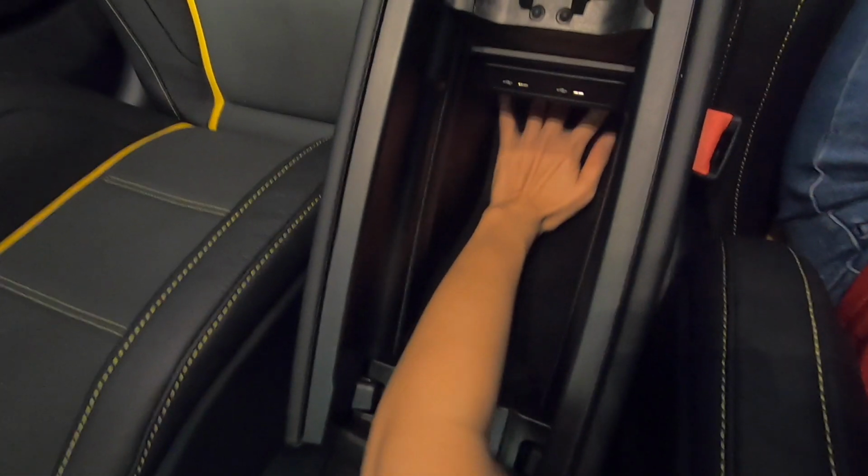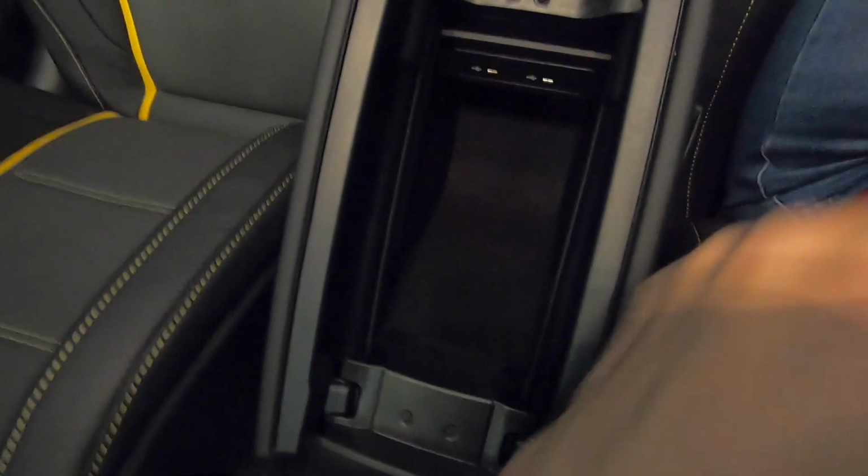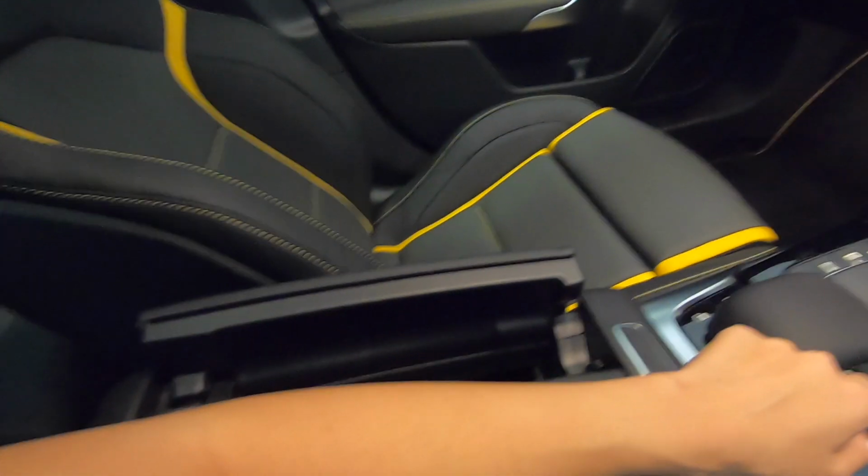This is how deep my hand can go. It's not very shallow and not too small as well. Closing it. I appreciate that you can actually close one, so I can just do this and my passenger can put stuff in if he or she wants to.